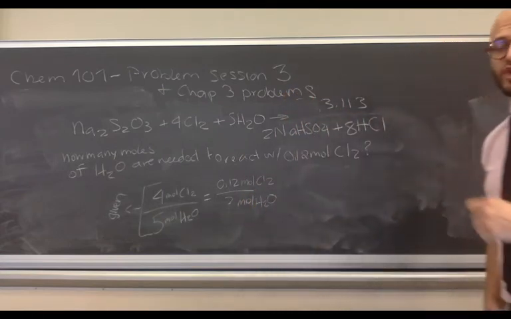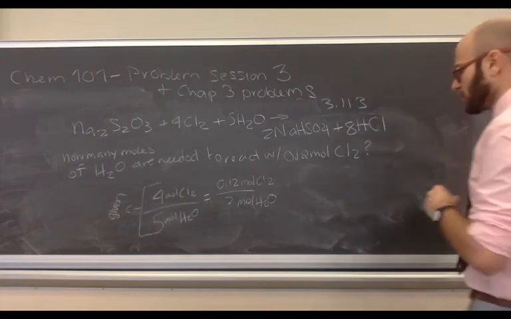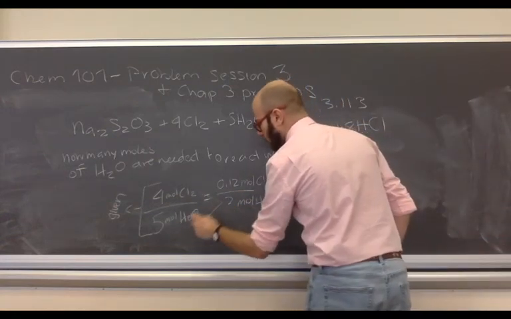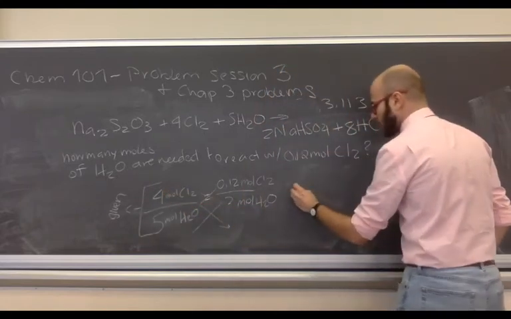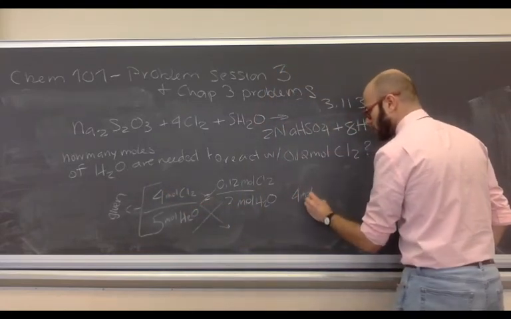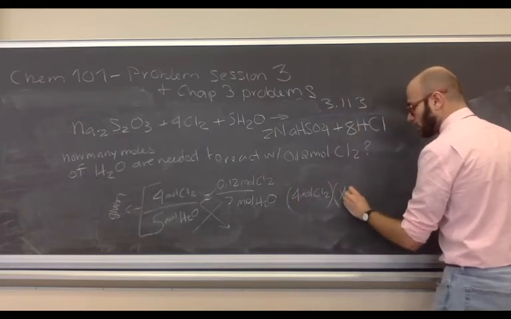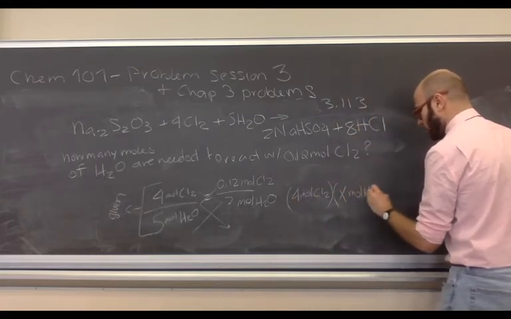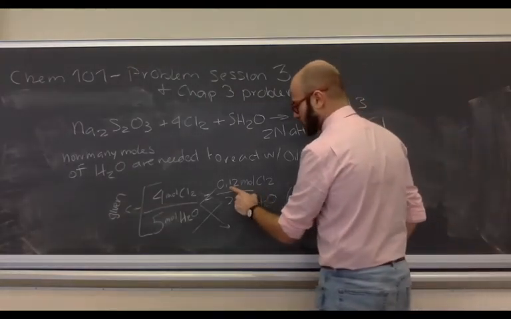And so there's a couple ways to work with these fractions. One thing I like to do is, well, to sort of, I believe the technique is actually to go across that way. So let's do, say, the 4 moles first. Here we're going to see that 4 moles of Cl2 times the unknown moles of H2O is going to be equal to the other zigzag in this, so the 0.12.